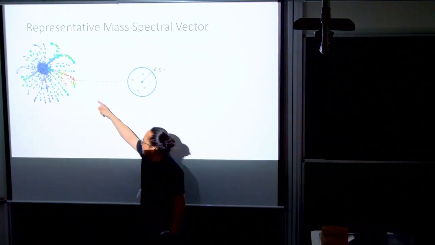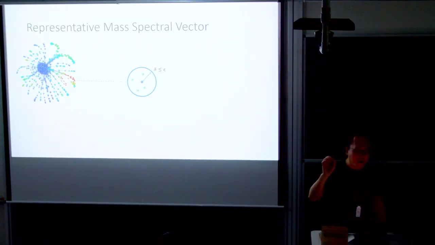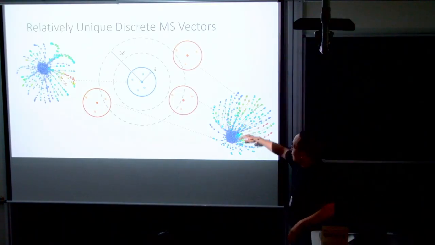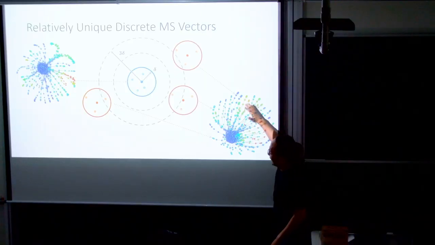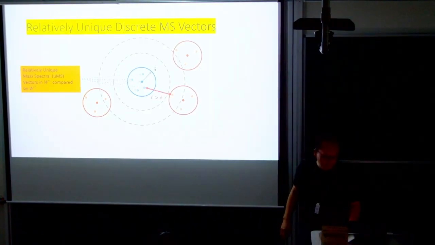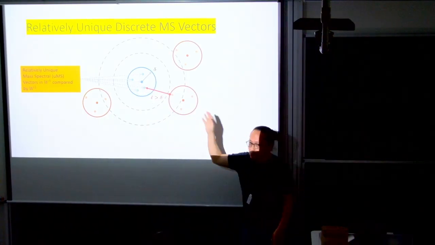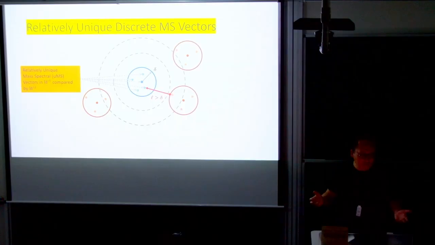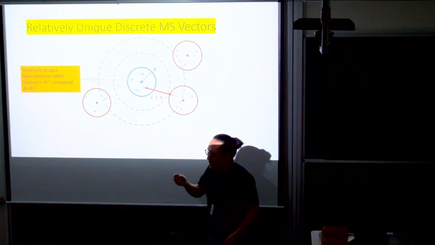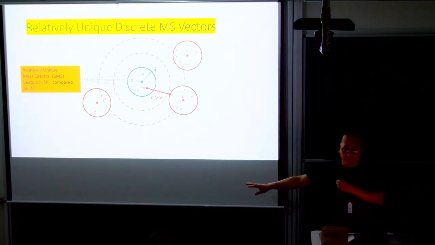So choose one point, and I want to say that is the unique point compared to other ones. And how can I do it? Just compare them all. Let's bring all the lines here and measure the distance, which is more than delta, and eventually that one, inside all of the chemical compounds, has a distance more than delta. The easy way. Then this mass spectra is really the unique one, which has a certain distance compared to all other ones. Right?